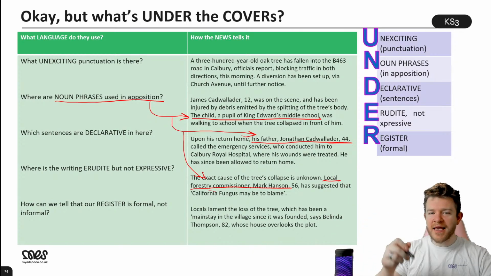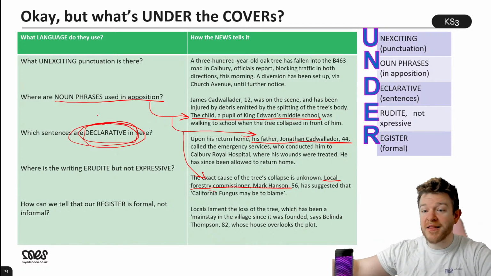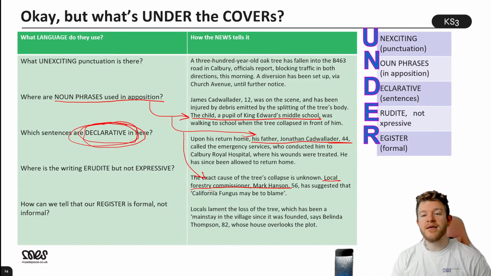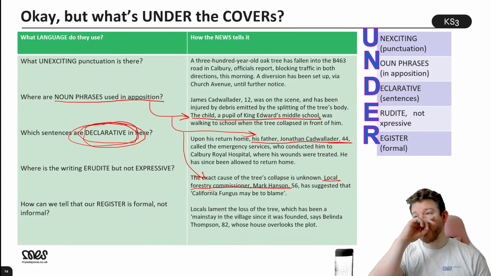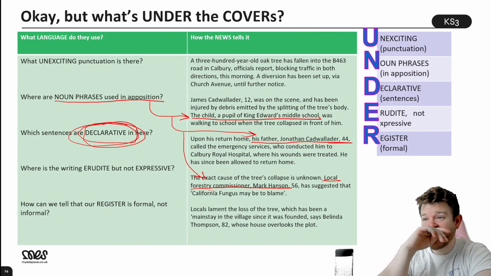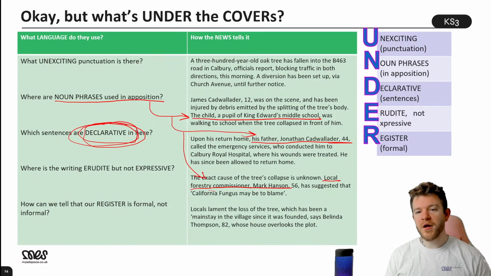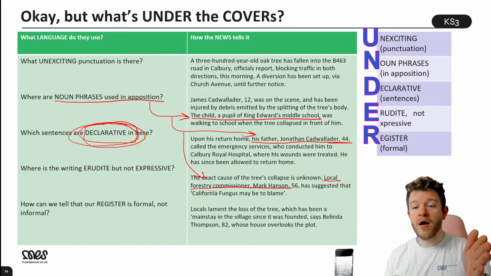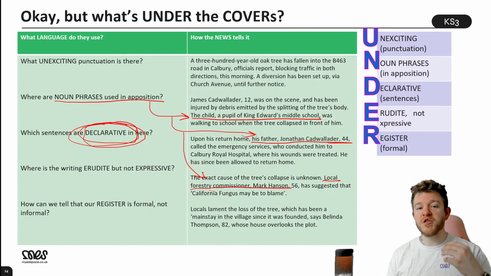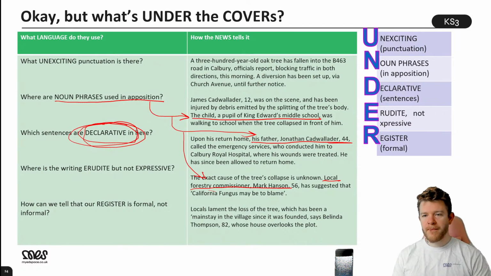Who's going to tell me then what a declarative sentence is? Who's going to tell me what declarative sentences are? I reckon some of you will have done this in primary school, if not in year 7, 8, and I know some of you are in year 9 as well. So what is a declarative? Save your thoughts on the other ones for now. What are declarative sentences? And don't worry, Tasby, we are going to come back to noun phrases and apposition. We're just trying to see if we can spot them first. What are declarative sentences, guys?